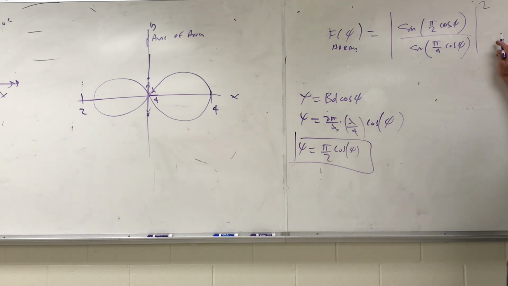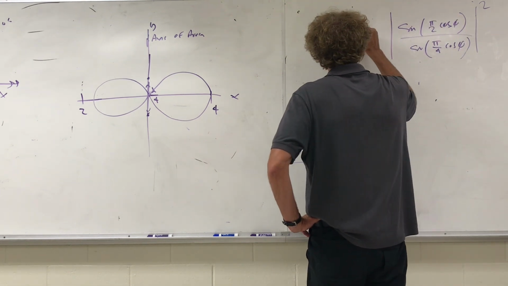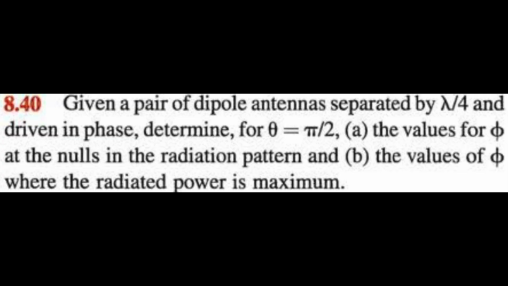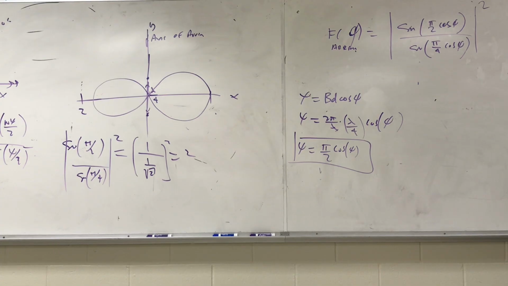So I can take a derivative of this with respect to phi. That should be n squared. There are 2 elements. That should be 4. This is now a function of phi, not psi. He wants the pattern, right? And the values of phi where the radiated power is maximum. Well, it's phi equal to 0 if it's measured with, are these things on the x-axis or y-axis? I put them on the y. If they're on the x, it's different. And so the solutions are when phi is 0, it should have a maximum. The maximum occurs when phi equals pi over 2 and 3 pi over 2.